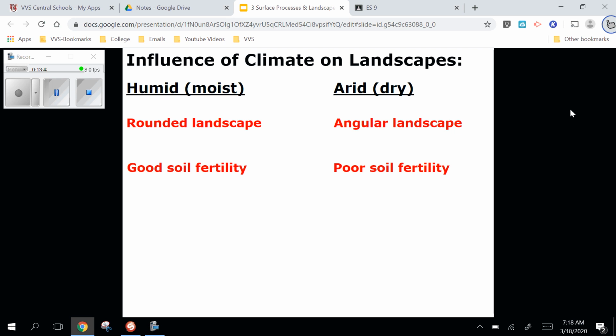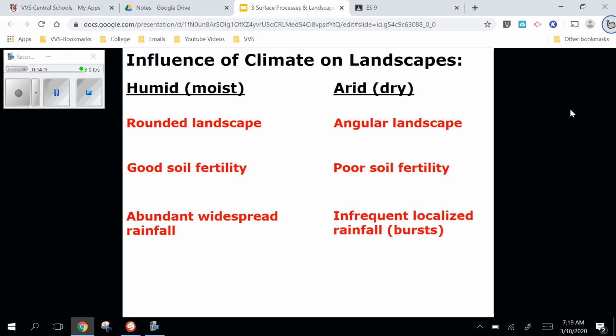Areas where you have moisture, you're going to get pretty good soil fertility. They're good for growing. Whereas, again, in that Southwest area, you can't grow a whole lot. They don't have many lawns and trees down there, right? Because the soil is not really fertile because there's no moisture to help things grow.